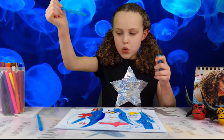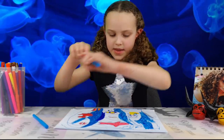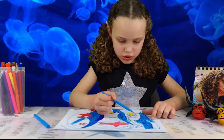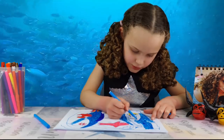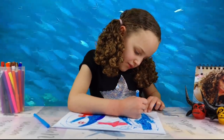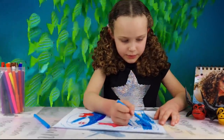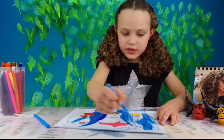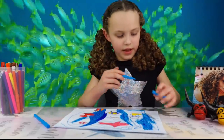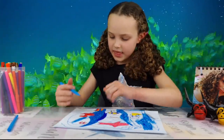One little blue pen, and this little blue pen makes that much, see? But they still work. It's not like one pen went out and then I had to use the other. They still work. This is a surface, so I have a limit.